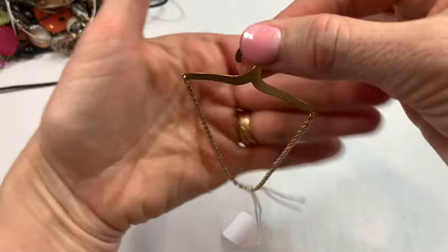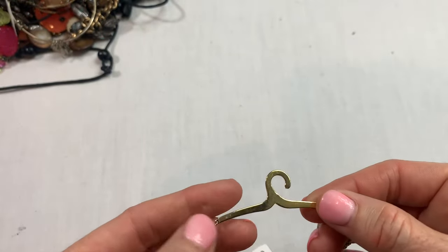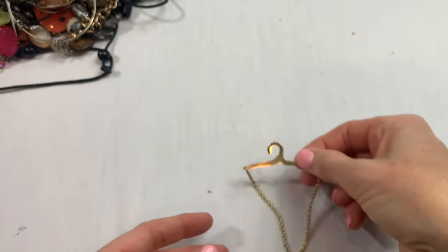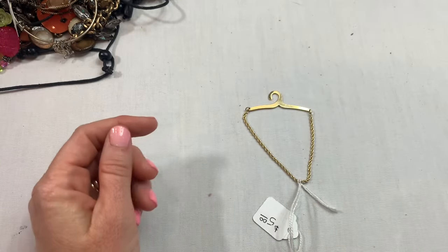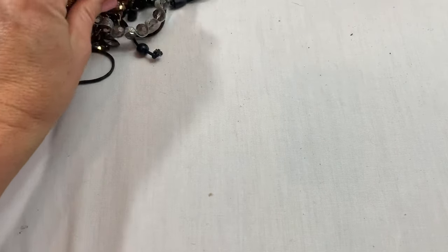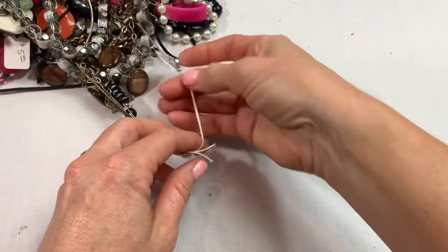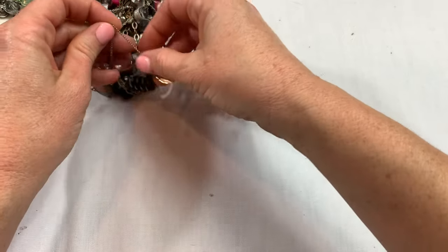Okay, it's a hanger. I don't know what this was supposed to go to. I'm not seeing any other marks on it. It's not a bracelet, is it? No. Maybe charms or beads. Yeah, okay. A lot of these, I'm seeing lots of little tags, probably from whatever Goodwill they started at.